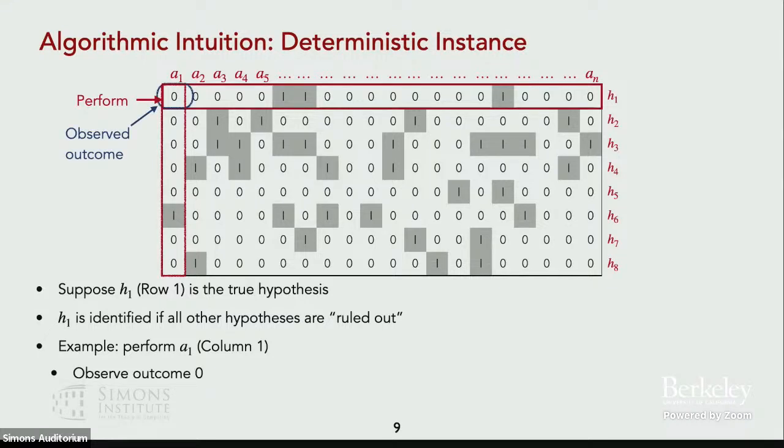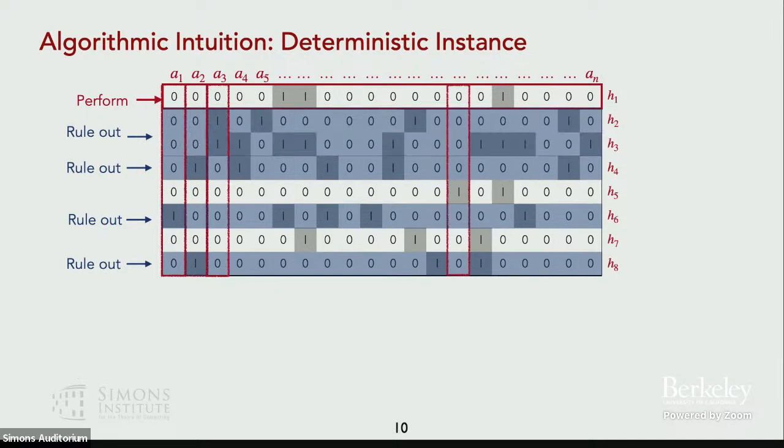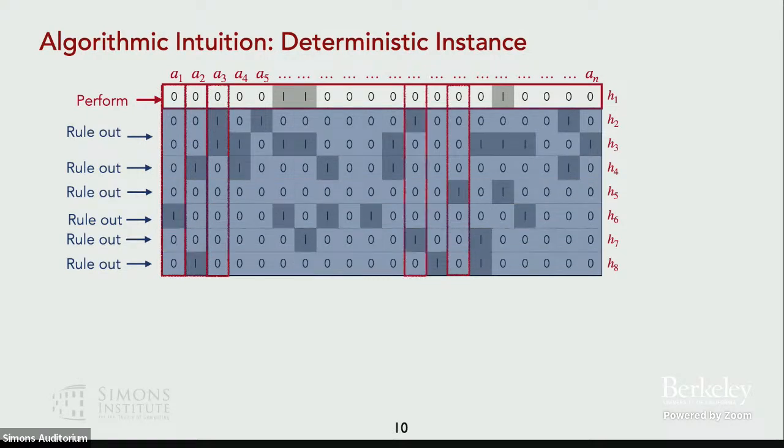Now, if I look at the entries of the rest of the table that correspond to A1, the only inconsistency that I will see in the potential outcome will be the one that corresponds to hypothesis 6. So by performing this action A1, I can say that I have ruled out hypothesis 6 as my true hypothesis. I'm going to keep performing more and more actions until there's only 1 left. At that time, I'm going to say that I have identified the correct hypothesis. This is not to say that I'm showing you an optimal action sequence in any sense, but to see how ruling out a hypothesis would work in a deterministic case.